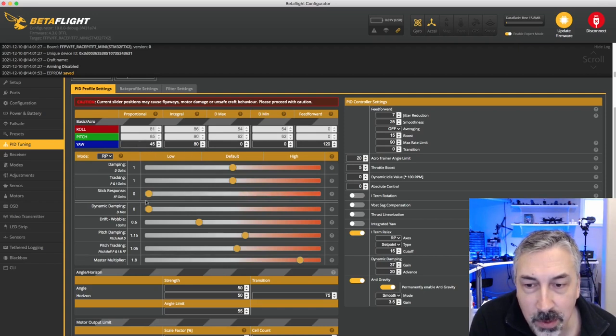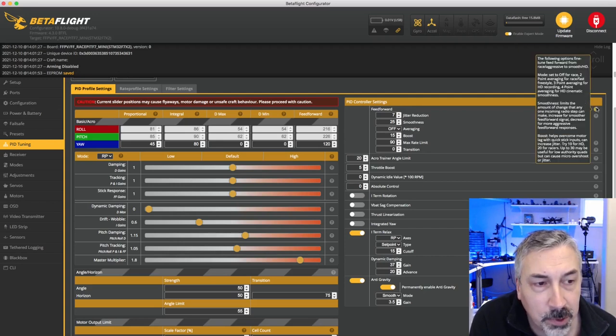Remember, these things I mentioned for you to turn down, you can bring back to the desired level, wherever you want them. I'm not going to say anything about stick response. You want to turn feed forward gains up. You can certainly bring it back to the default setting of 1.0, which is absolutely fine. Read a little bit about what the jitter reduction is and smoothness. This kind of stuff is going to be important if you're using lots of feed forward. So just look at the data tips over here.